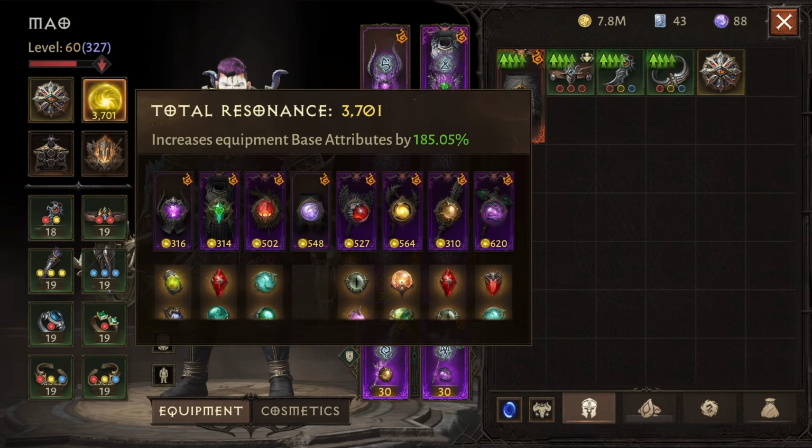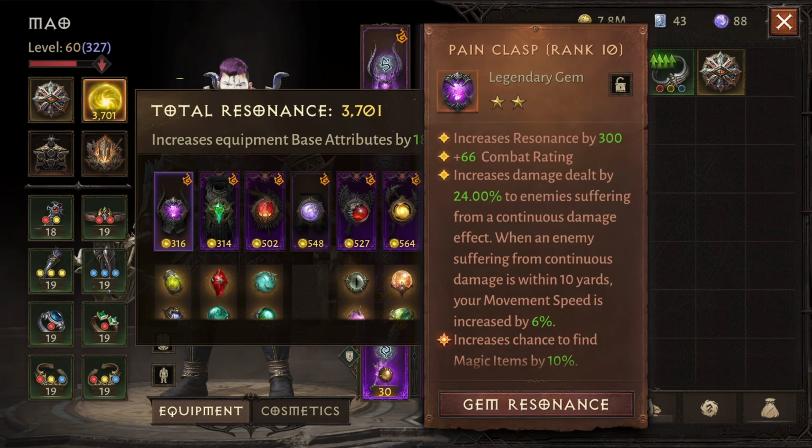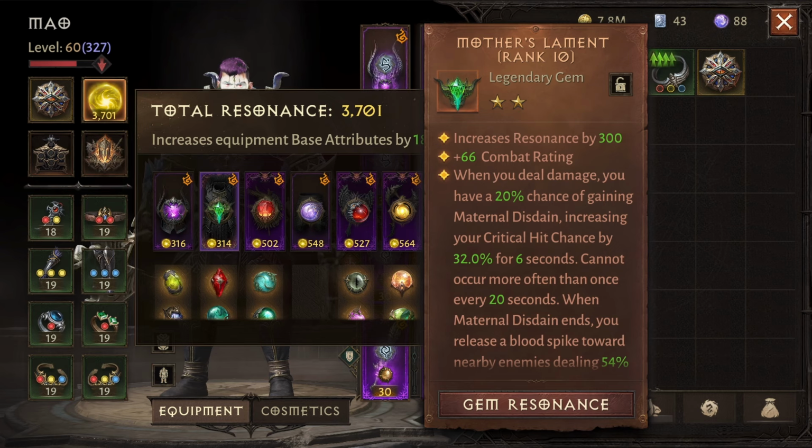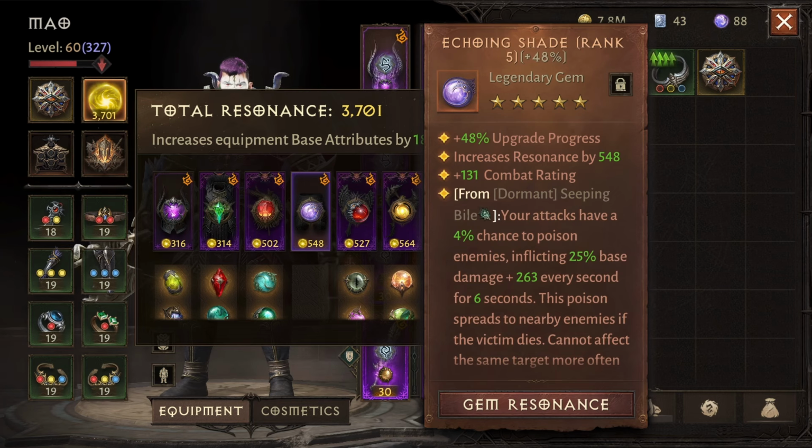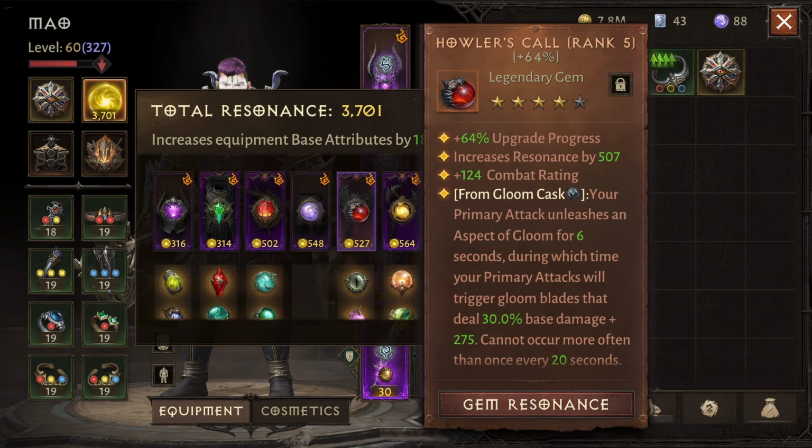For the legendary gems, I'm using Pain Clasp, which gives us a 24% damage increase when we apply continual damage effects, and we're consistently dealing continual damage effects from the Wrath of the Berserker Burn and also from the Lacerate Bleed, so this just works extremely well. Mother's Lament gives us the increased critical hit chance, which is really good. I'm using Bloodsoaked Jade, and I'm using Echoing Shade with Seeping Bile Auxiliary, which gives us another continual damage effect. Then I'm using Howler's Call with Gloomcast Auxiliary. This works extremely well because this is a primary attack-based build, so it gets the maximum benefit from Gloomcast.